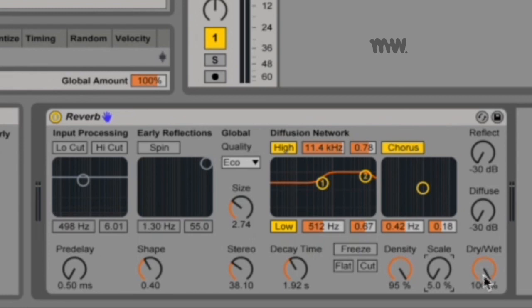At the reverb output, you can adjust the effect's overall dry wet mix, which I've been doing throughout this tutorial. Dry being only hearing your dry signal without having any reverb added to it, and wet being completely reverb only. You can also vary the amplitude of the reflections and diffusions with this reflect level and these diffuse controls. Reflect adjusts the amplitude of the early reflections, whereas diffuse adjusts the amplitude of the diffusion.